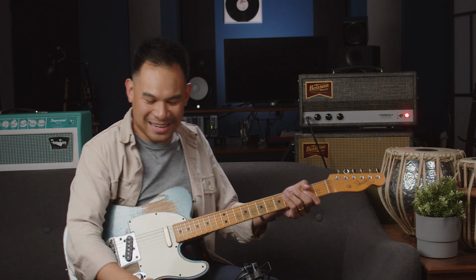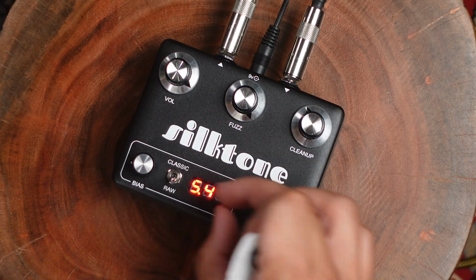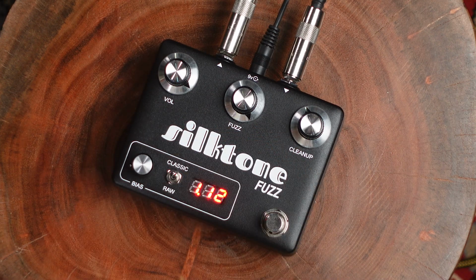Let's go play with the bias knob. Again, it changes exactly how much we're feeding into those transistors. So as we starve it a little bit, it changes the character. Let's go back in the classic setting. You can hear when I put it down low, it gets more Velcro-y.